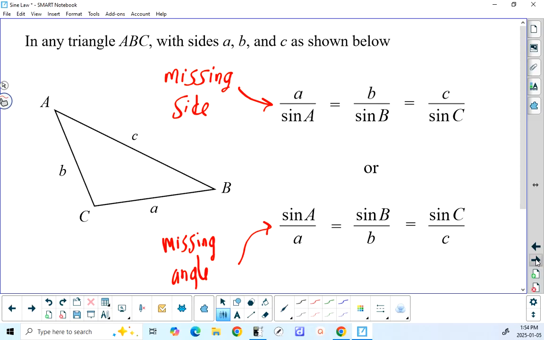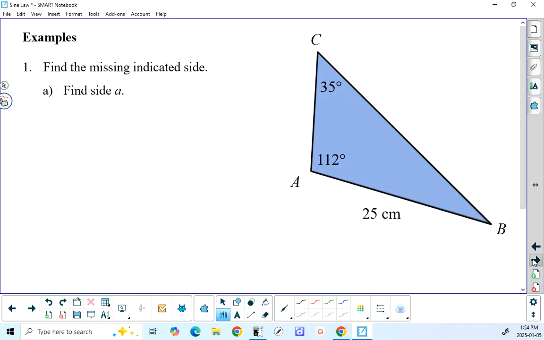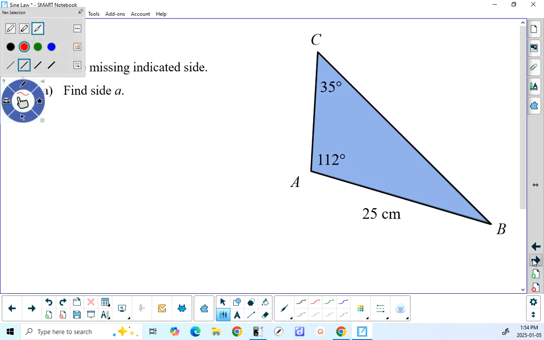So let's get going here. The first three examples we're going to do are really examples that we looked at doing on that last day of classes before the break. They're not the same examples, but these are ones that you should know how to do. So you were asked in this particular question, example 1a, to find the length of side a. So when we look at this triangle and we identify where angle A is 112 degrees, that means that this side must be side a. And that's what we want to find. This is our goal.